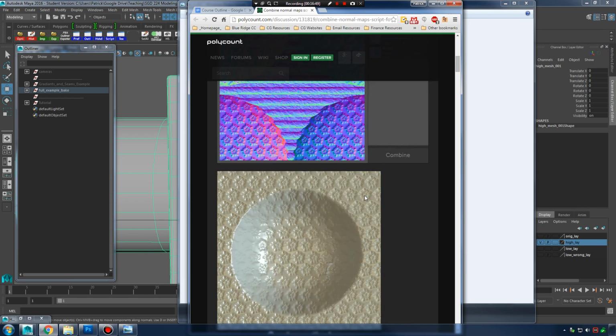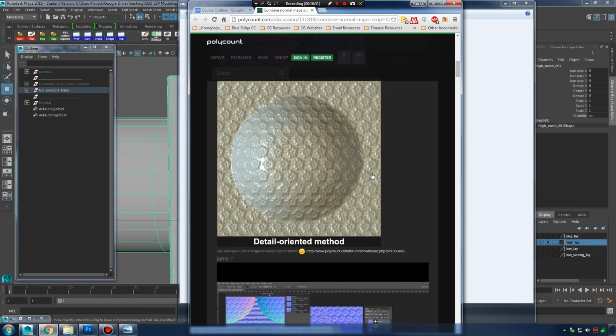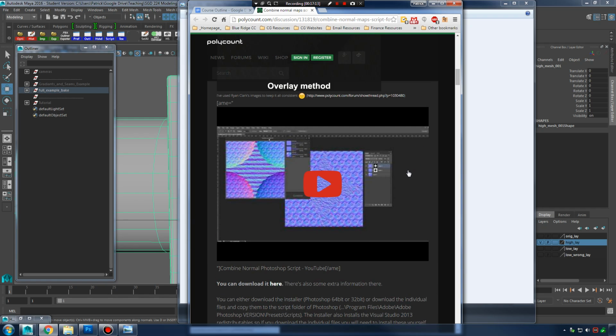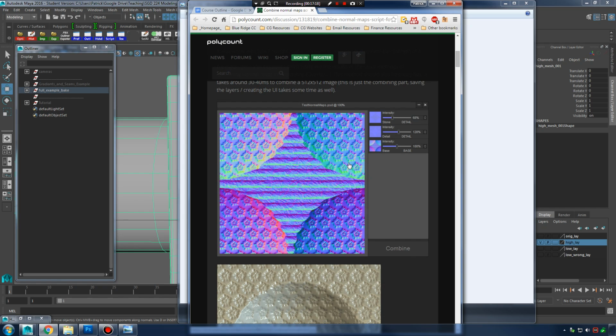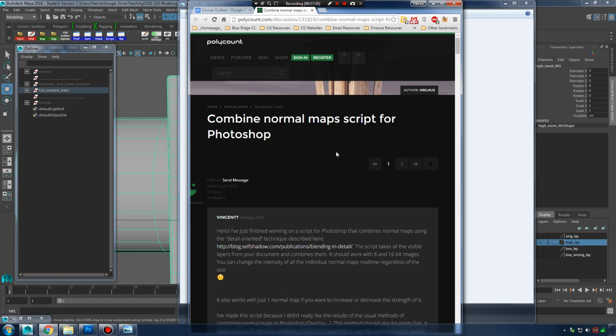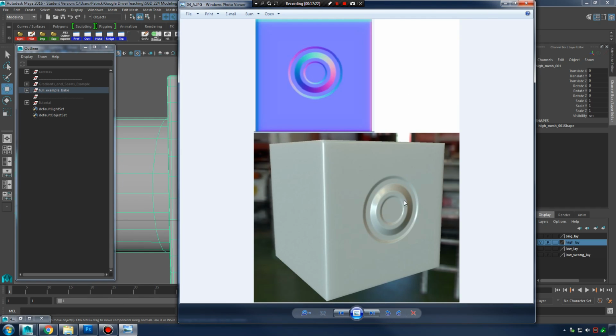But there's a very specific way to make sure that we're getting overlays correctly. And you can see in this GIF right here, the correct way versus just an overlay filter. The overlay filter muddies up the normal map, but with the detail-oriented method, we can see the normal map nicely coming over our details right there. So if you're more interested in learning how to kit bash with normal maps directly inside of Photoshop, you can check out this link that I've provided there.